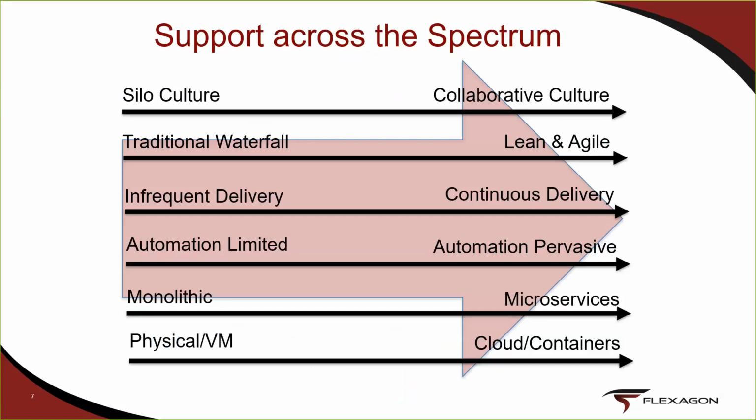So with this set of continua, you have more traditional on the left, so traditional process like waterfall, I would say more or less frequent delivery, more monolithic and on-prem type of solutions or technology architectures. And on the very far end of the spectrum to the right is new architectures, right? More agile processes, things like microservices and containers or heavy cloud, many things that ultimately are trying to help improve how we deliver value to our businesses. And the challenge is, how do we adopt new technologies while also working with existing technologies that are doing a very nice job for us.